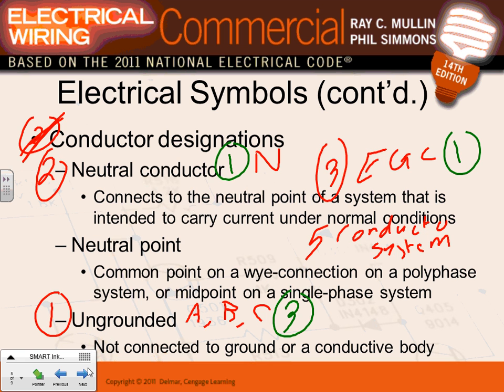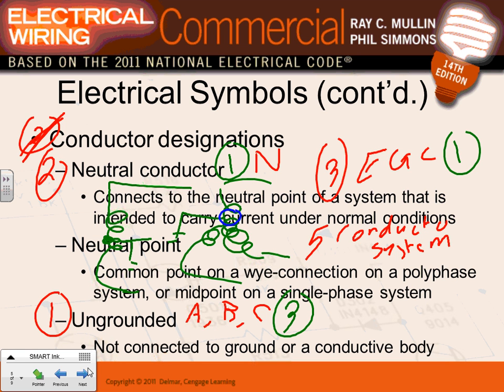So that's basically what this talks about. The neutral point in the residential, you'll see here is the point that they ground. It's called the neutral point right here. This is in the residential. In a commercial, when you have a 3-phase system, this is called the neutral point. Can you guys see that little point here called the neutral point? Who cares? Because now I can pull the neutral conductor from a neutral point. Really, that's the most important thing: pulling a neutral conductor from a neutral point.